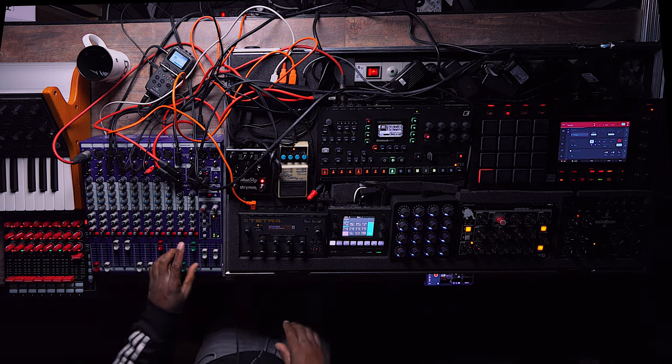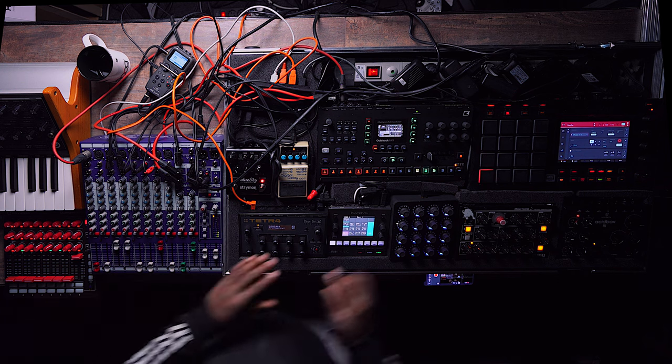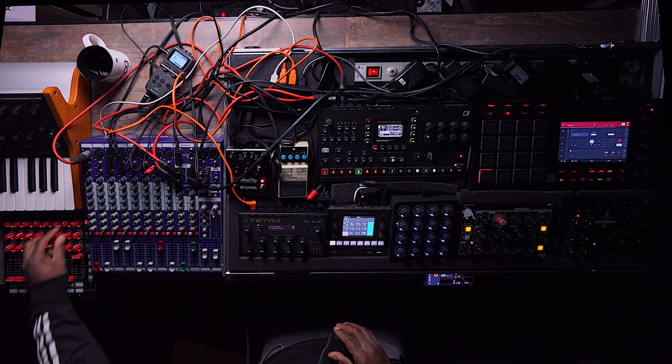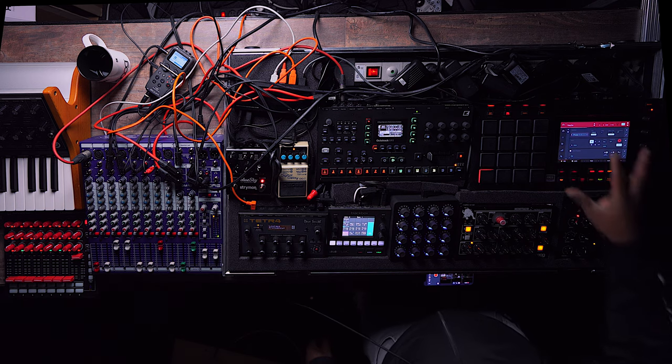And in terms of the routing on the mixer, you can see all the flat cables. I've used flat cables so that I can set everything very closely together. We'll get to what's happening right here in a second. Okay, so this is how I set this up. We will get to this.